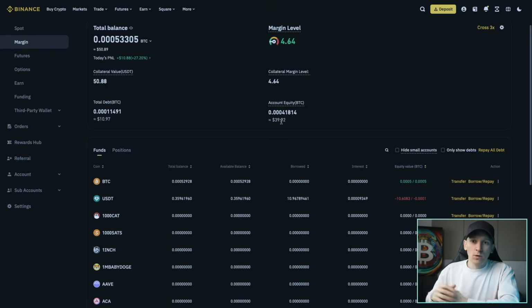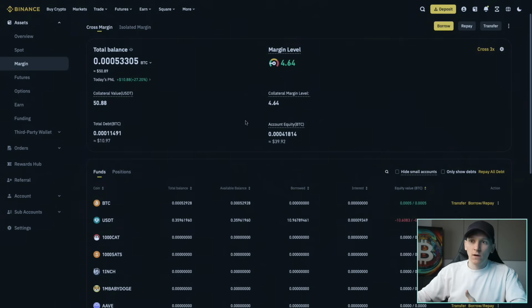So if the Bitcoin price grows, I've got lots of equity in my account. I can sell the Bitcoin at a higher price and I can pay off my debt. Now, if the Bitcoin falls, that collateral falls in value, and that's where you start getting more and more leverage based on the actual value of your account. And so if the Bitcoin falls, then at some point, it's going to fall to a level where I can't pay off my debts, and then I'll get liquidated by Binance, and they'll pay off my debt.